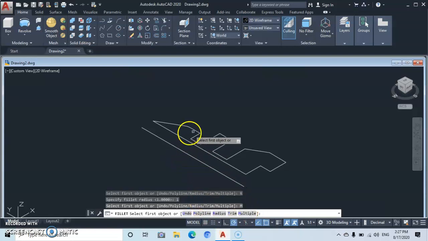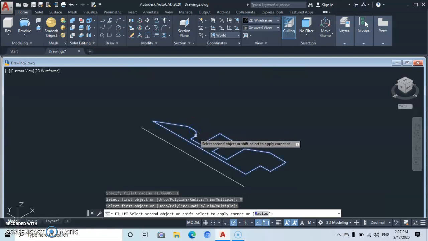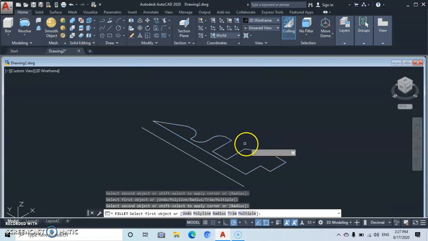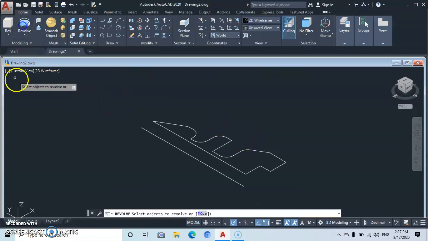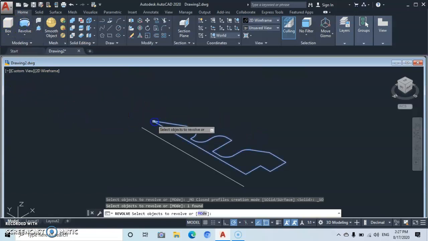Let's choose here and here, also fillet this part and this part, and also this part and this part. We'll make a fillet of here and here, then equally here and here. That's good. Escape.